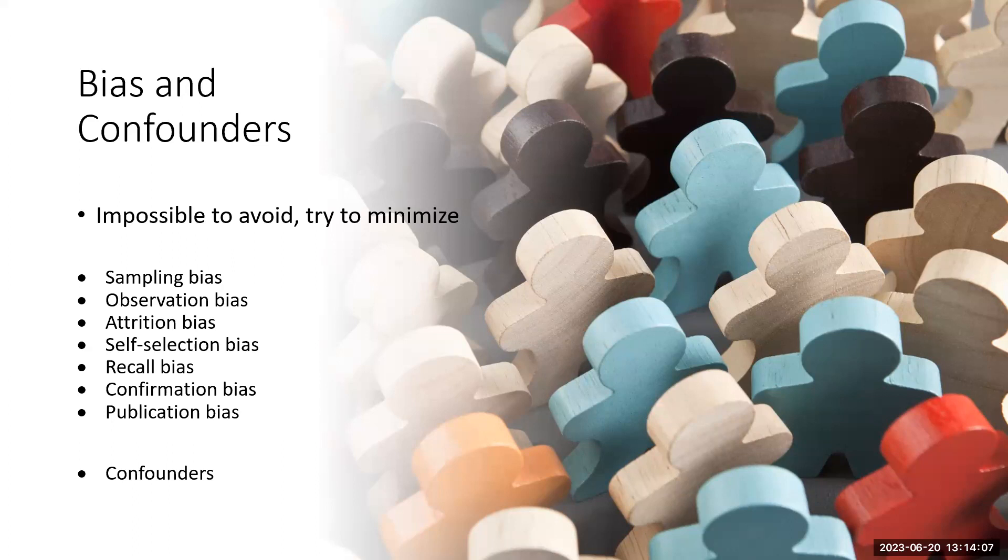Self-selection bias is when the decision to participate in a study is left entirely up to the individuals. I always think of those nationwide polls where that's the opinion of people who are more likely to pick up the phone and actually answer all those questions. If you called American households in the middle of the day, you're going to get the opinion of people who either live at home or work from home, which is not generalizable to the entire country. Recall bias is in retrospective studies. How many vegetables do you eat? What about last month? Two months ago? I don't know, I'm guessing. We can't rely on people to recall specific areas of their life with any reliability, especially if you go further back.